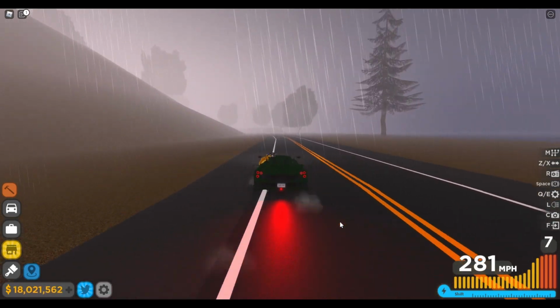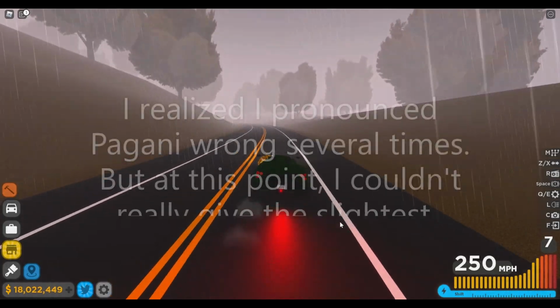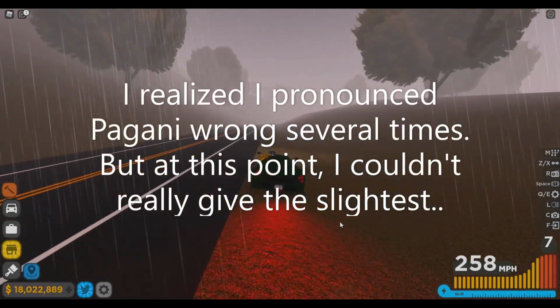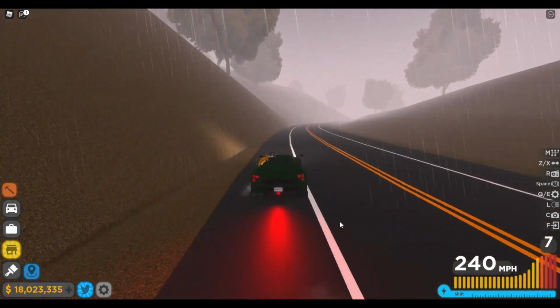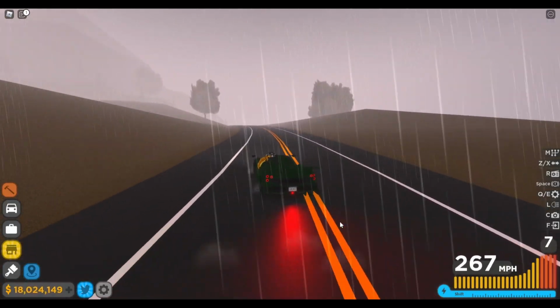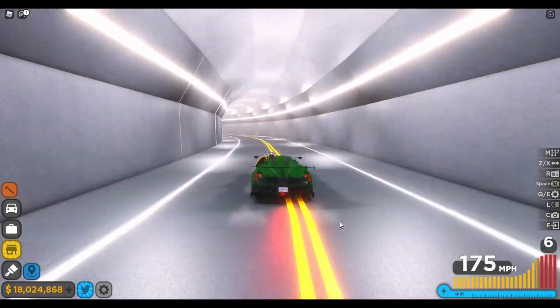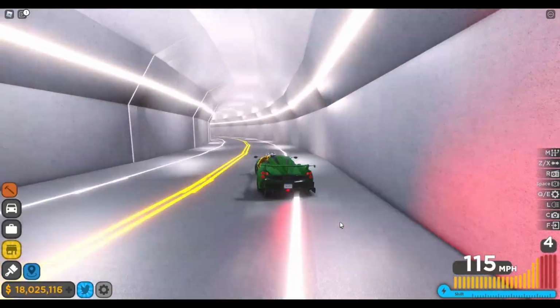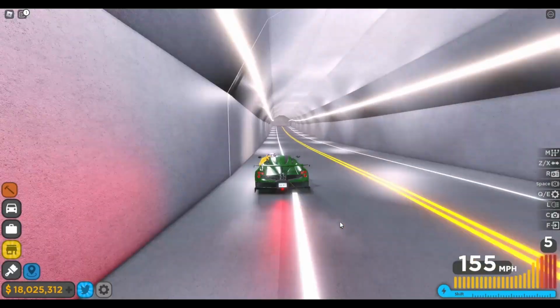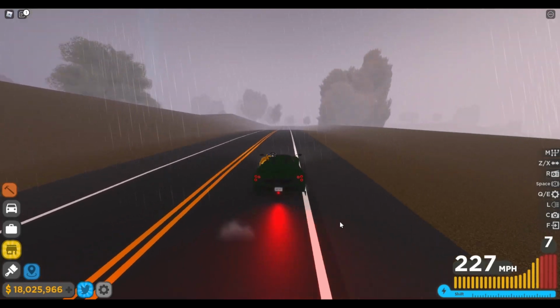Now, in terms of the new content that's added, the new Pagani, I'm going to talk about that. The new Pagani isn't terrible in a sense. I really like the design, I really like the sound, but that's really all it has going for it. In terms of performance, you would have expected it to be top class, but the Pagani is just slow. It's a lot slower than you would have expected. It doesn't really do anything special other than the sound. So it's actually a collector's car rather than the performance vehicle that I and many others wanted it to be.